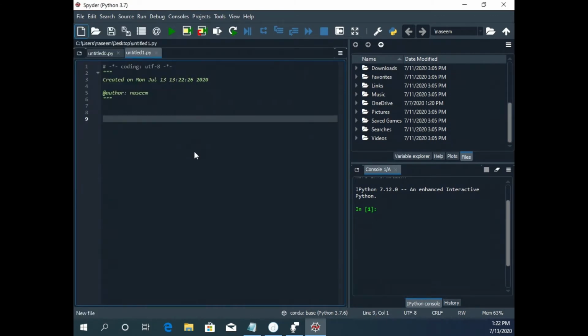All right, because Python is also an object oriented programming language, it means we have some system libraries which come with the installation of the compiler. And in our case, the compiler is Anaconda, which we already installed. We are getting a number of system files with it, as we do in the case of Java or C++ or C sharp. When we install a compiler for Windows, we get a number of system files for it. So in the same way, we are getting a number of system files with Anaconda.